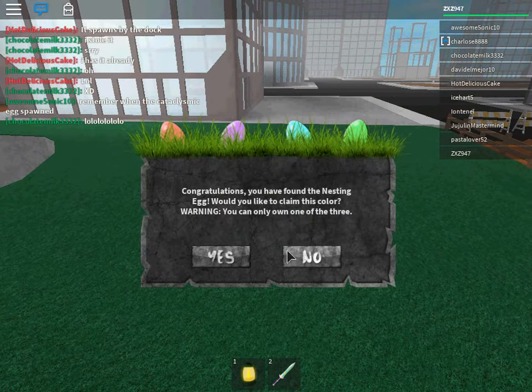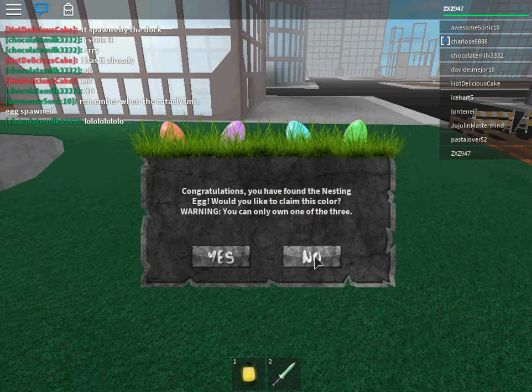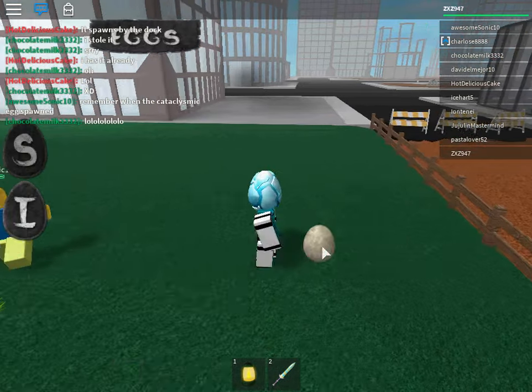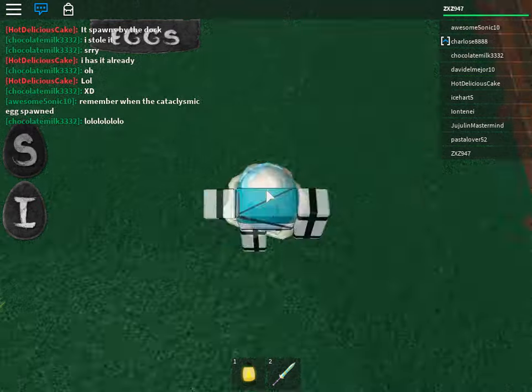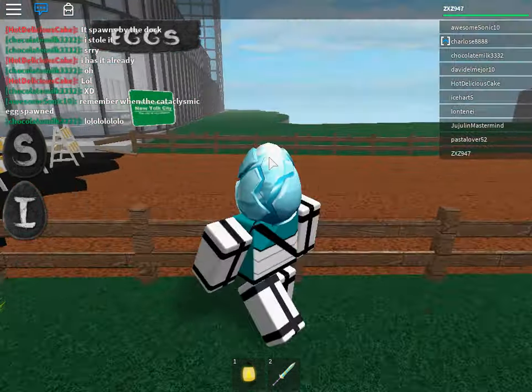This is another nesting egg. Yeah, you can only claim one of the 3. Okay, well, in that case, I'm not gonna claim this one because I already did, and oh. Well, this one looks, oh, this one's green. Maybe it's, like, rotten or something.